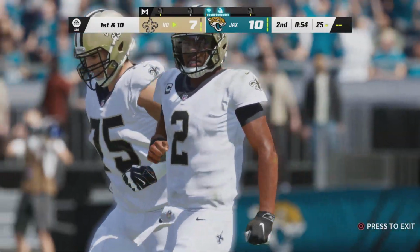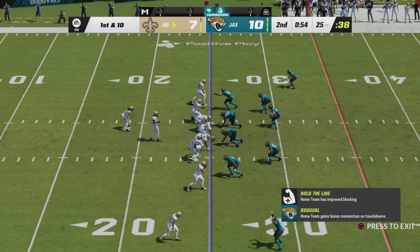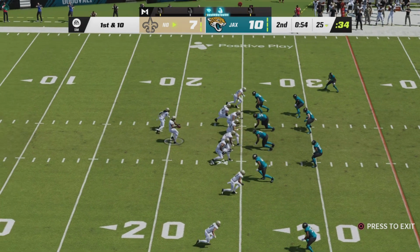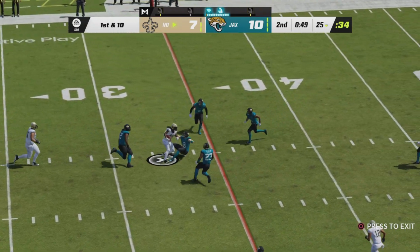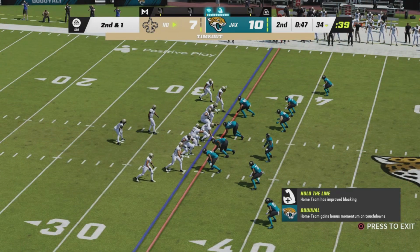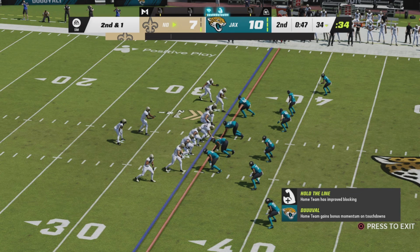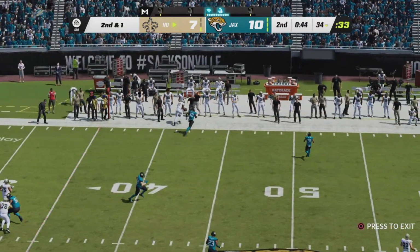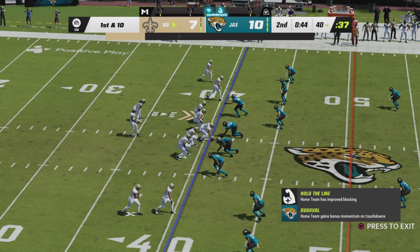The Saints offense going to head out now late in this first half. And with a little under a minute to go, they may try and work their way into field goal range and try to tie up this ball game. To throw is Winston. And he'll get this one underneath to Kamara. And he's going to get a solid gain of 9 before being brought down. 2nd and right at a yard. Now another timeout called for by the offense as the clock's going to stop with 47 seconds to go in half number 1. And he'll go out of bounds, it looks like, right at the 40.